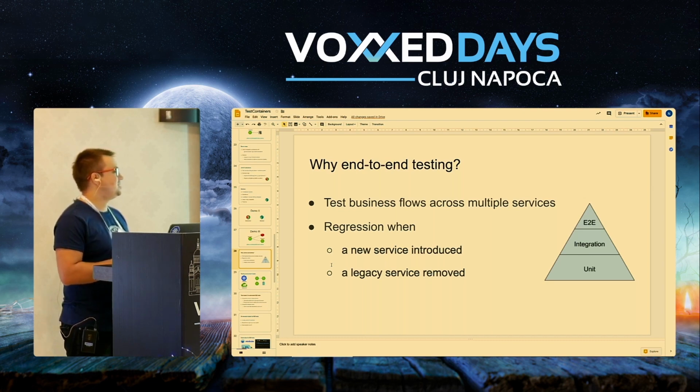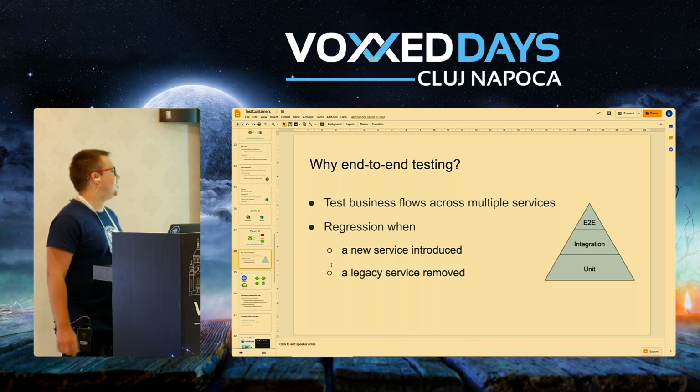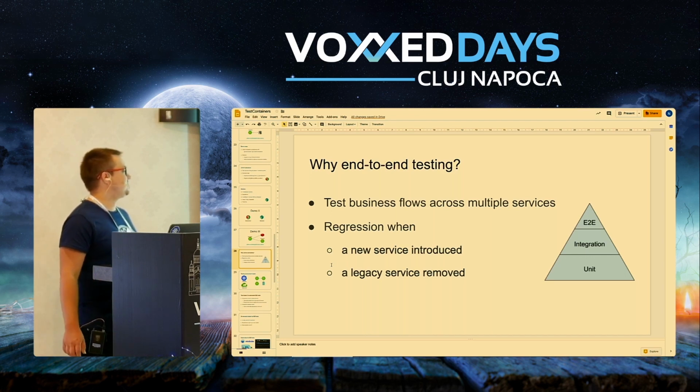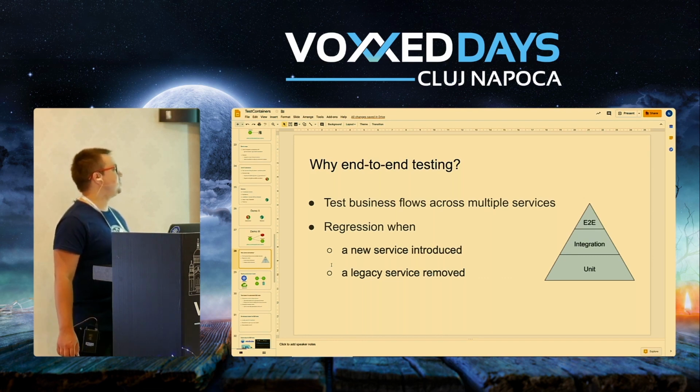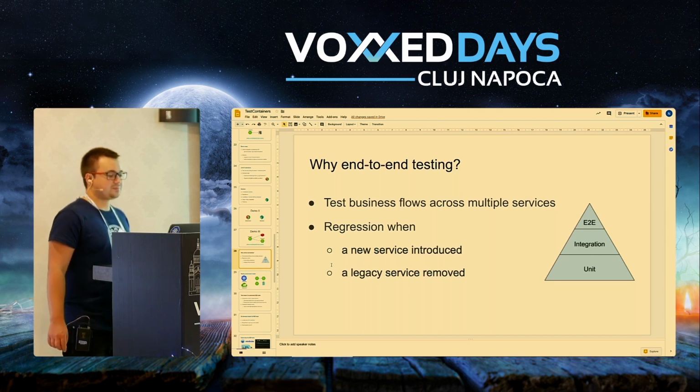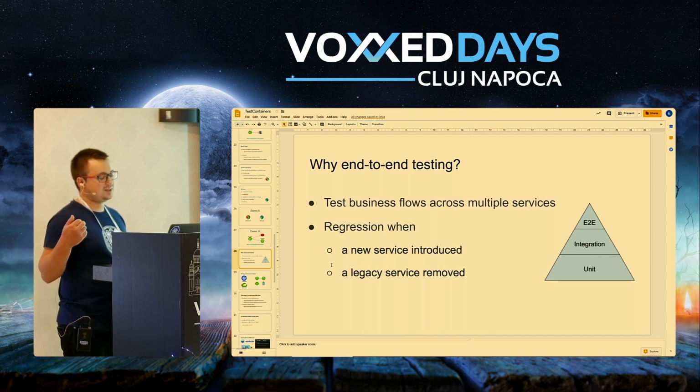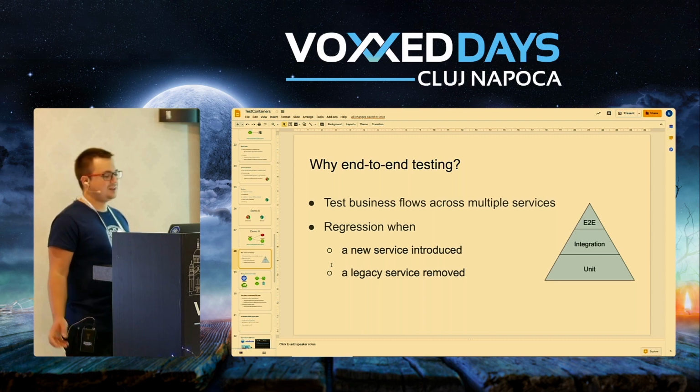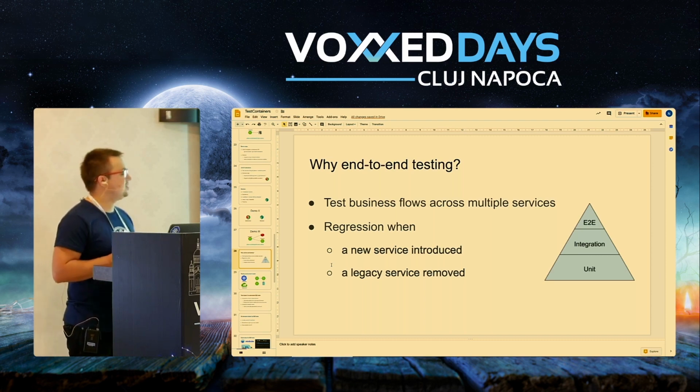And especially these days, many companies run microservices, and business flows go across multiple microservices. We want to make sure that our business flows actually work, those flows which bring money to the company. So basically, how can we do that in end-to-end testing? But we still have to keep in mind that as we go up the pyramid, it becomes more expensive, more time consuming to run the tests, and more difficult to develop them.